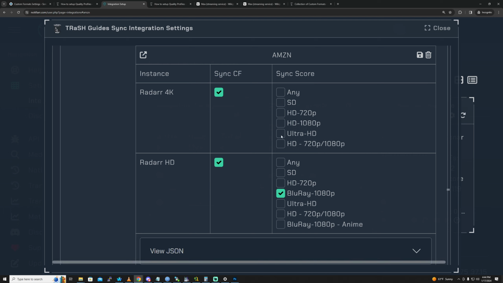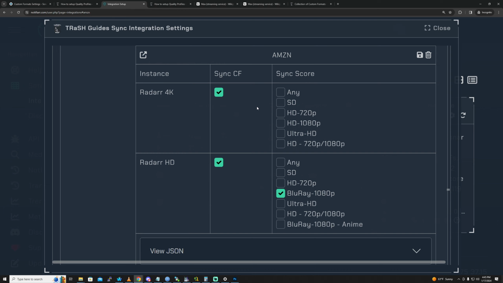So once you change it how you want to change it, you can uncheck the right side, and instead of hitting save all, you can hit this little disk, save the sync state, which only saves for this specific custom format. Remember, these are all custom format names with sync scores, sometimes listed after, and a sync CF, which is not about syncing it to your radar instance or sonar instance.